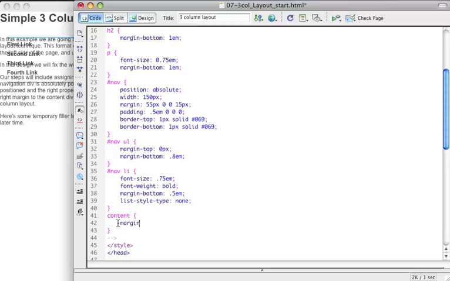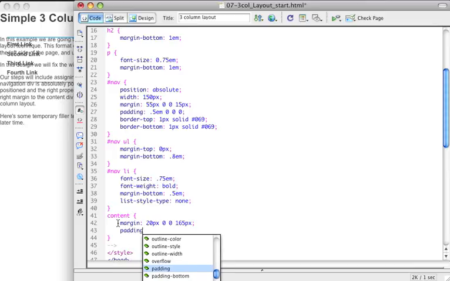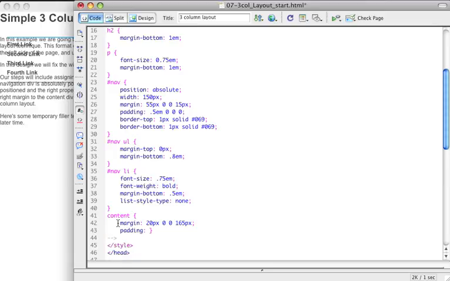We'll start off with the same values we used before: 20 pixels, 0 for right, 0 for bottom, and then we used 165 pixels on the left side. I also added some padding just to give a little bit of spacing around the edges. And again, I'm using my shorthand right here of 0, 1.5 ems, 0, and 1 em.